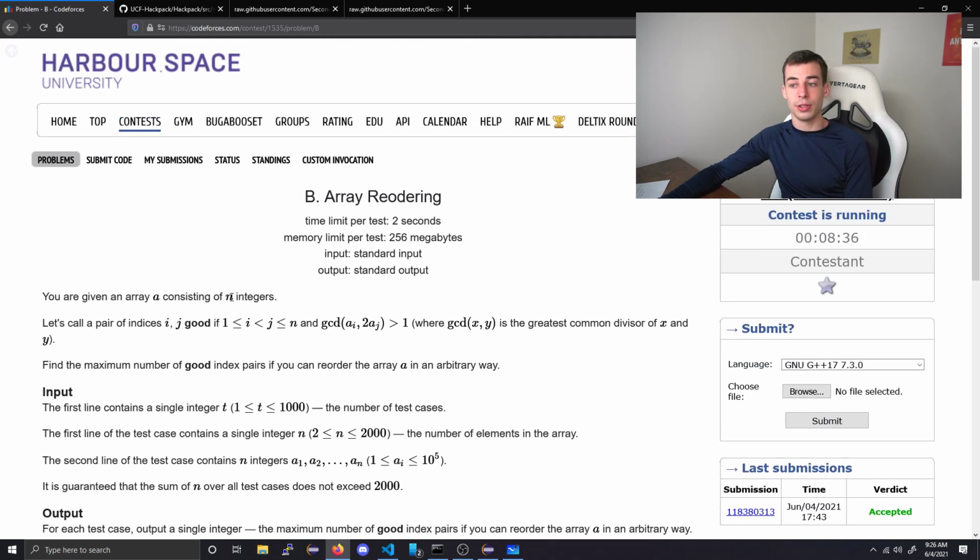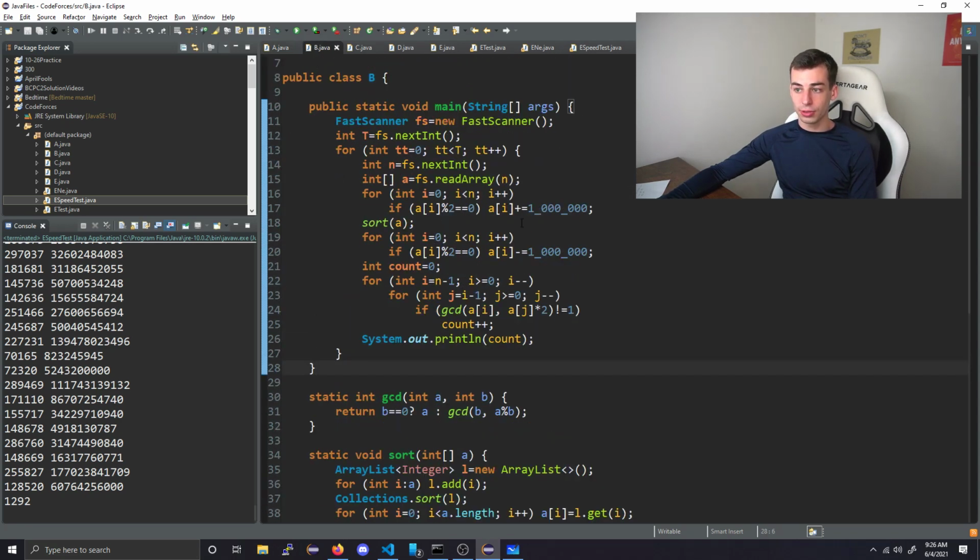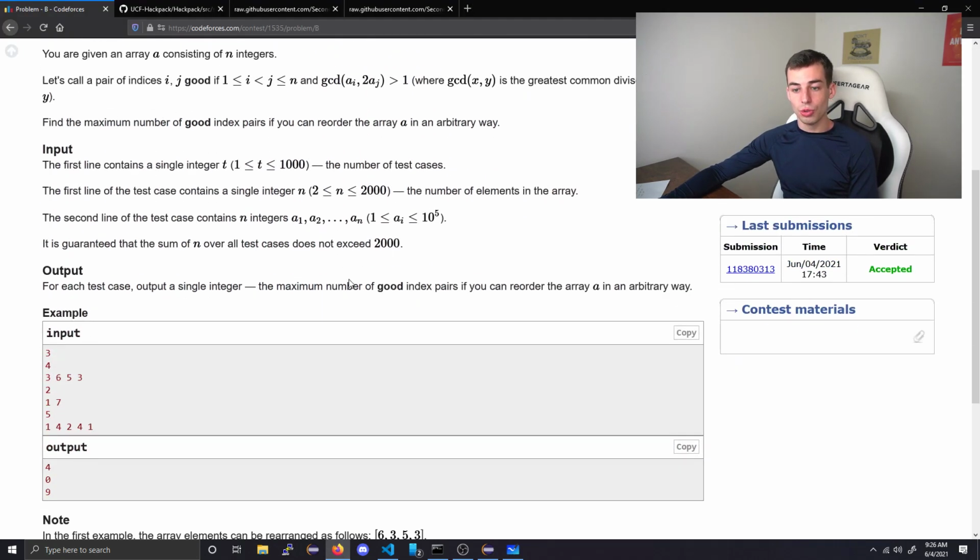And then you can just manually check the GCD of all pairs to see if those GCDs are big enough. Here's what that looks like. If it's even, that means it's a multiple of 2, so I add a million to it and then I sort them. Now all my multiples of 2 are at the end, and then I do the same problem but backwards, and store how many pairs are not coprime. How many pairs have a GCD over 1? So yeah, that's the solution to problem B.